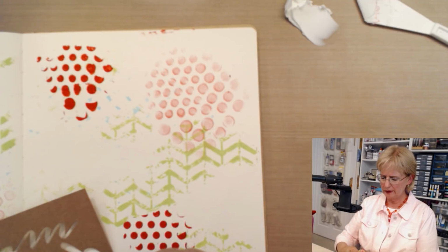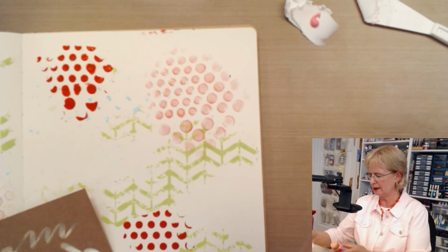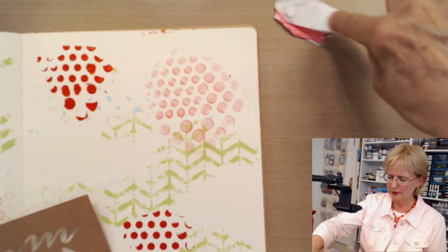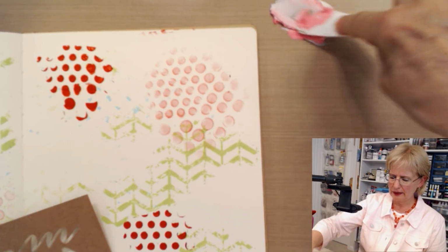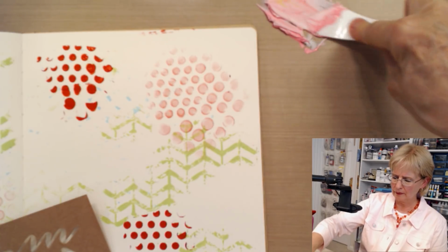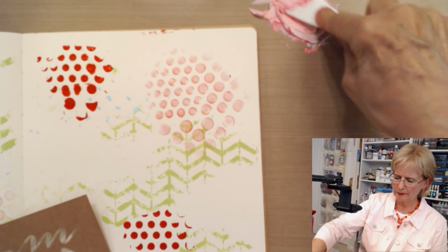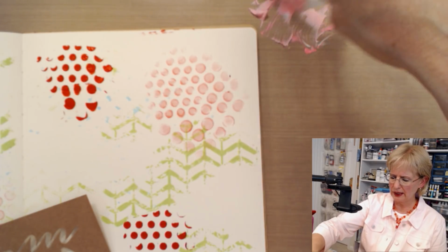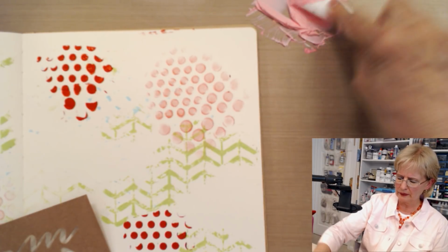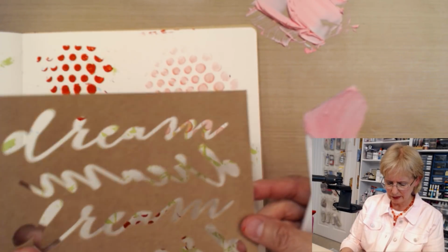I'm going to add just a little bit of pink into this, just so you guys can see this, and me too for that matter. So I'm just going to blend. And I only put a tiny little bit of craft paint into this. There is a better palette knife for mixing paint, but this is the one I have here, so it's the one we're going to use. Okay, so I just wanted to tint that a little bit. And I don't care if it's evenly mixed. So we're going to put this down here.